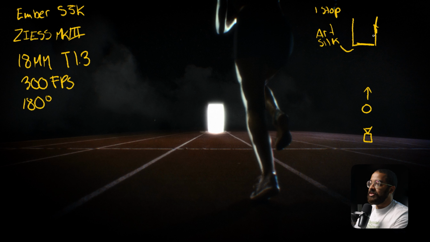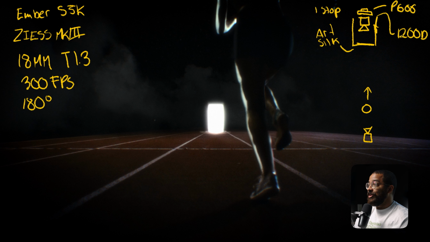And then this frame was just built of 2x4s, and we painted them black so we wouldn't get any artifacts or anything that we had to deal with. Then in here, I had a 1200D and also a Nova stacked on each other. One was on the floor, one was on a stand. So this is the P600, and this is the 1200. You can see that these lights are drawing a lot of power.